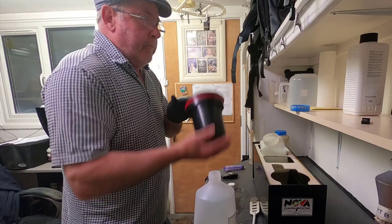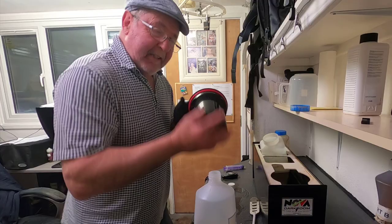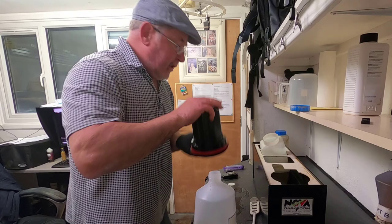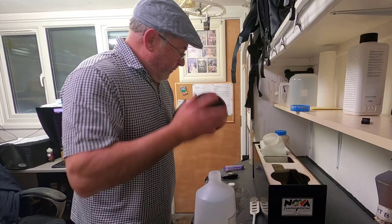And after about 40 seconds, I can lift the lid off safely, and just to see if the film's cleared. And if it's cleared, I'll probably give it another extra 40 seconds. So in total, about 1 minute 30.